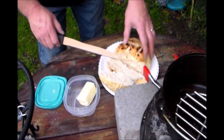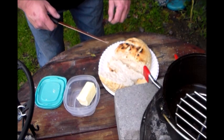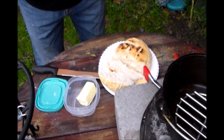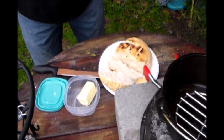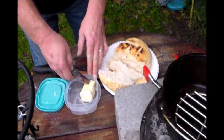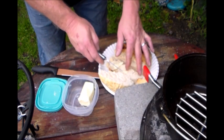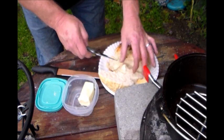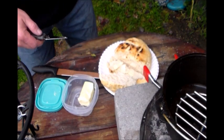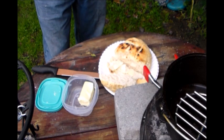Okay, I sliced into it. They say it will be crumbly, and it is a dense bread, and it smells really good actually, so I'm gonna spread some of this butter on this bugger and see what it tastes like. I don't know about spread. It's like 50 some degrees out, so things ain't gonna want to spread too well. Maybe melt, might melt. Let me rearrange this camera and I'll take the test.